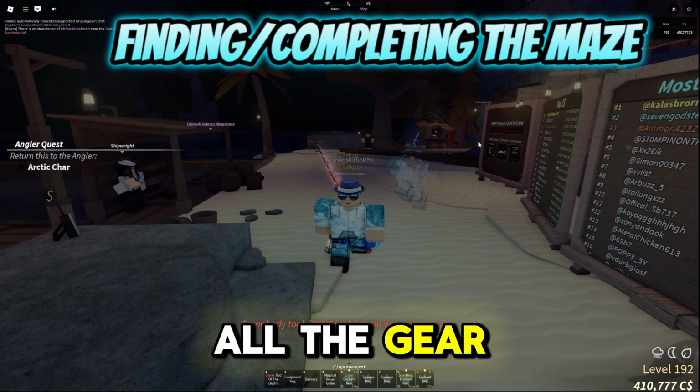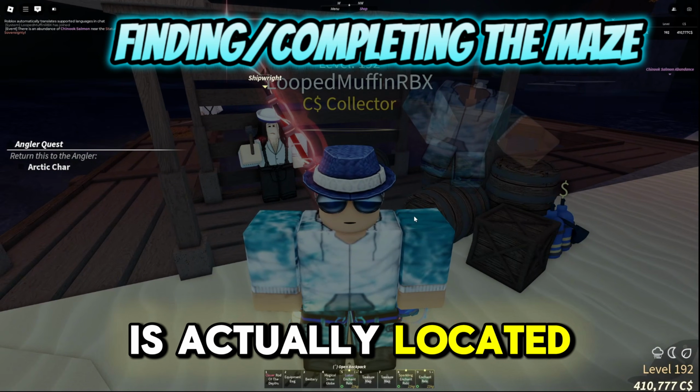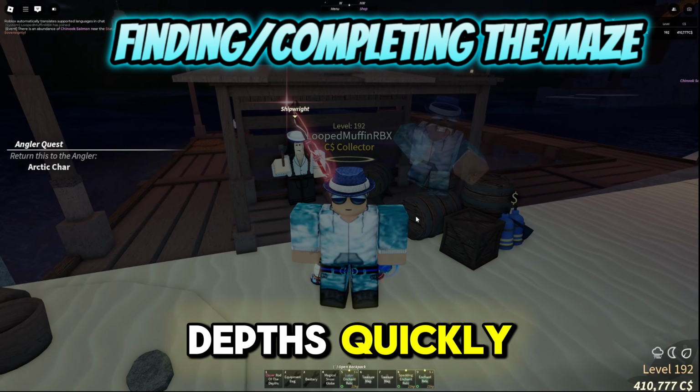The flippers will allow you to swim much faster, allowing you to complete the maze a lot easier. Okay, and now that you have all the gear that you need, it is time to go get the rod. So to find the rod, it is actually located in the depths. So we're going to go to the depths quickly.